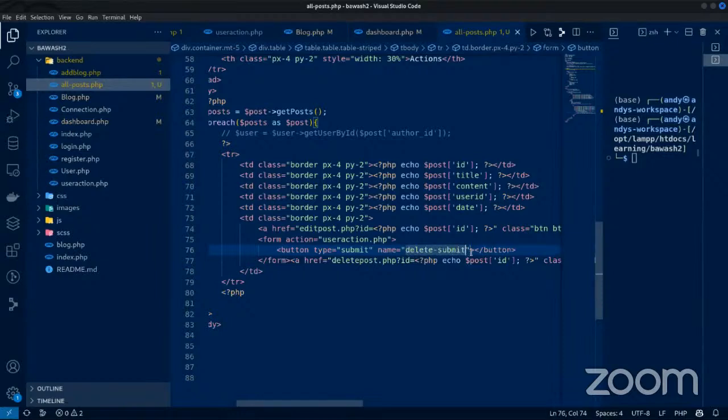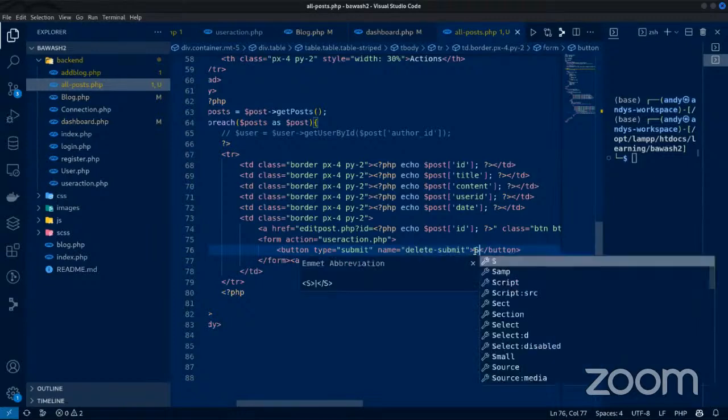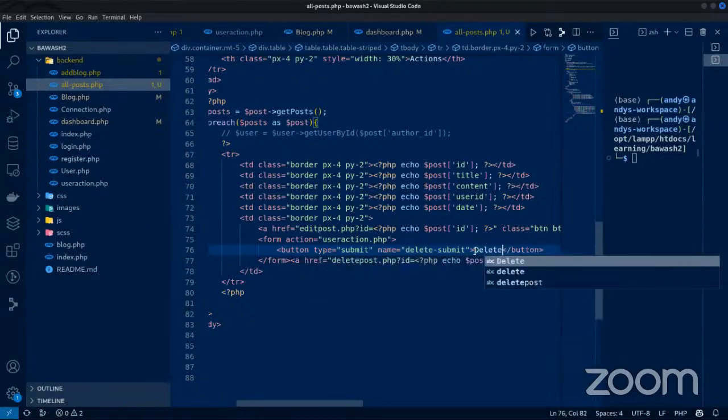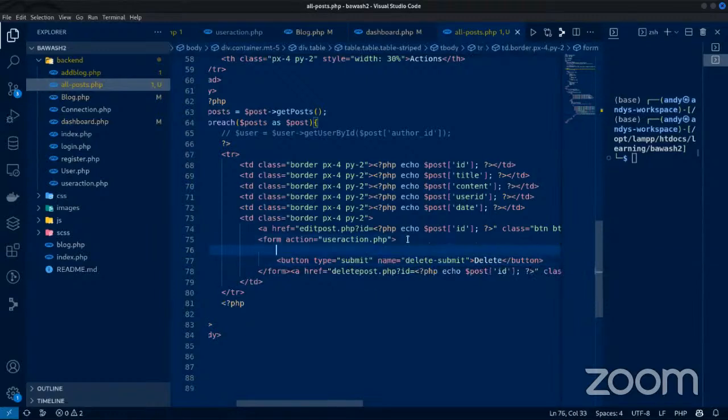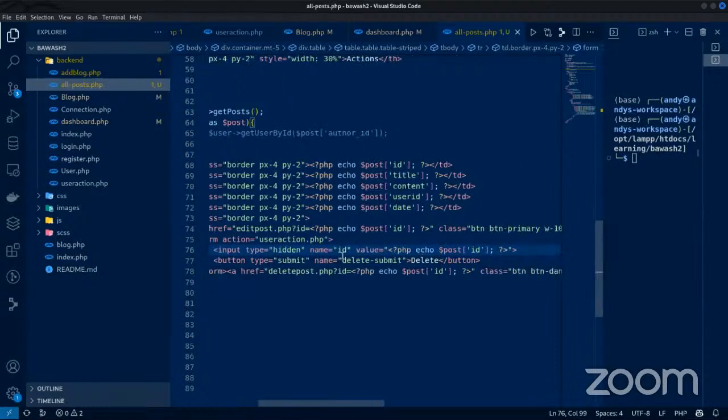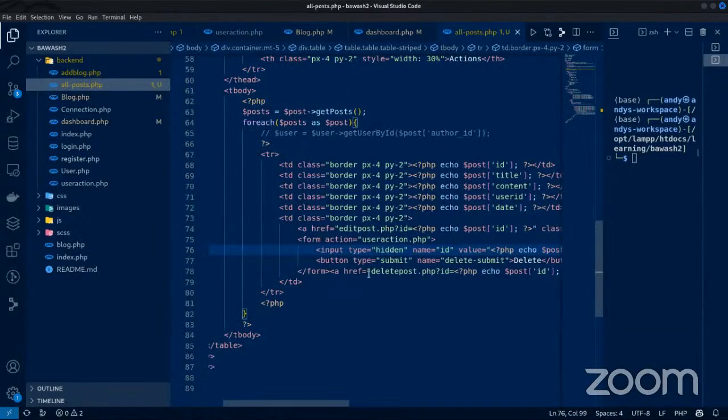I'll just call it like that, and I'll have delete, right? So we'll also have a hidden field. Yes, we have a hidden field that we are going to use to delete.